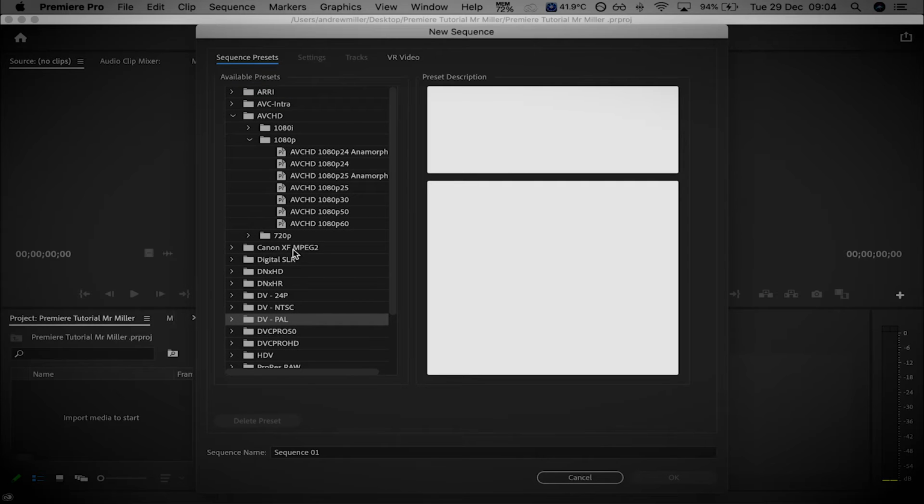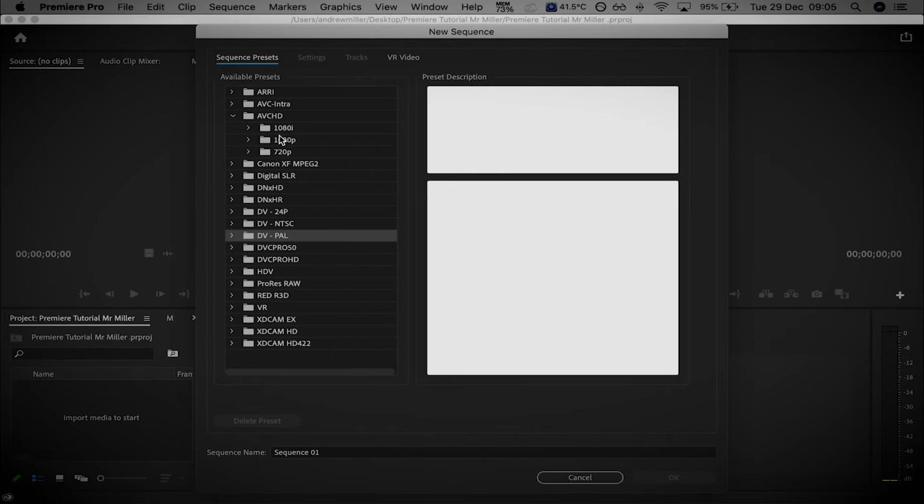You can see there's other things like if you're using Canon cameras, specific Canon camera there. There's the ARRI, that uses the Alexa, again another Hollywood cinema camera. We're not using those. Now, there are options that you can use. Many people go for digital SLR, which is probably what we're using, and you've got some things there. I always use AVCHD, because in AVCHD you've got a few options of what we're going to be using. You've got two 1080s there, and you've got a 720.